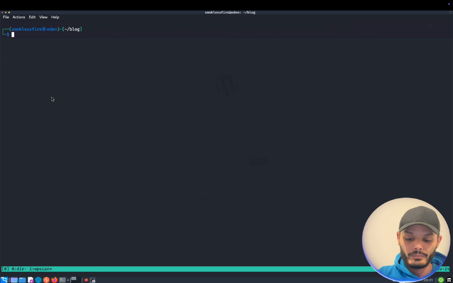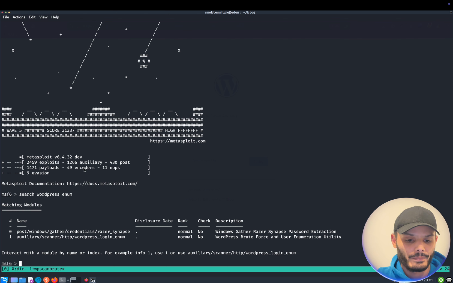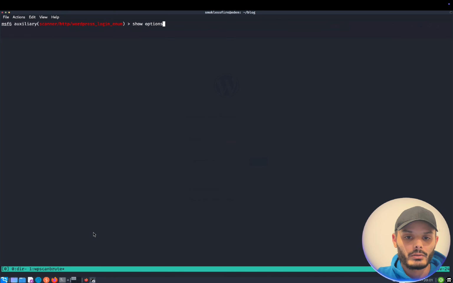So brute force. To brute force this, there is an exploit in MSFconsole. We can use WPScan also. So search wordpress, and it's an enum something. Yeah, login enum. So we'll use this one. Show options.